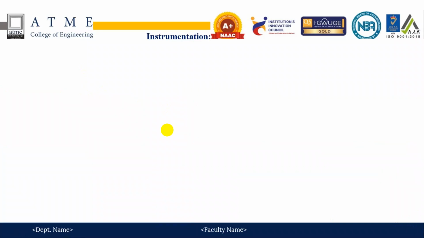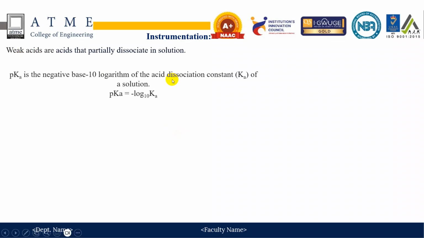So, first thing, what do you mean by a weak acid? When you say weak, it means a partial dissociation in its solution. When you add an acid to its solution, it undergoes a partial dissociation, hence it is called a weak acid. So, we cannot measure the pH of the weak acid as the dissociation will be partial, means it will be incomplete. Hence, we cannot measure the pH. Measuring the pH is of no use in this case.